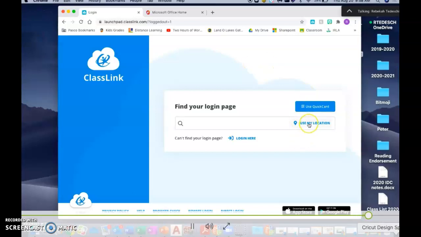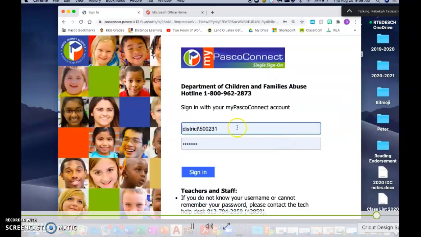You can either use your location, where you can click this button and it will populate all of the schools that are in our local area, or you can just go, and again, it just takes you right back to the sign-in page. And you can see here how much easier it would be for your child if you have saved those passwords, the username and password will automatically be there, and the student will only need to click that sign-in button in order to access their computer.